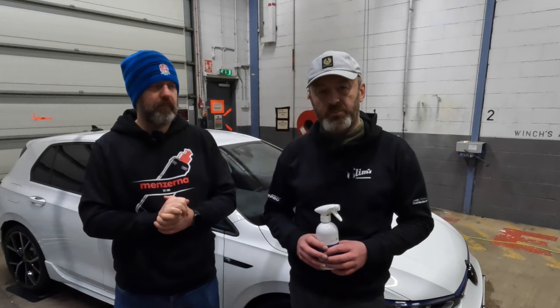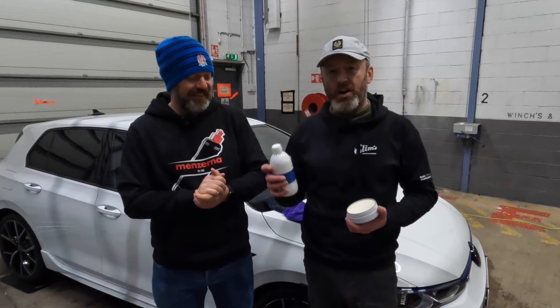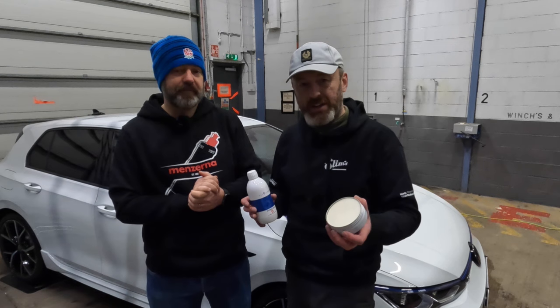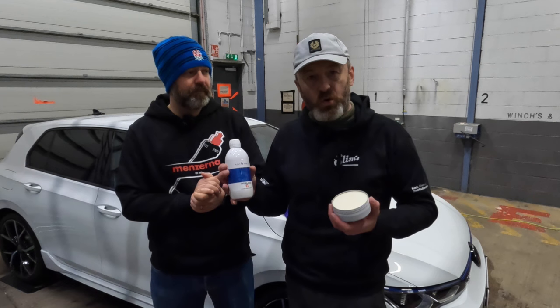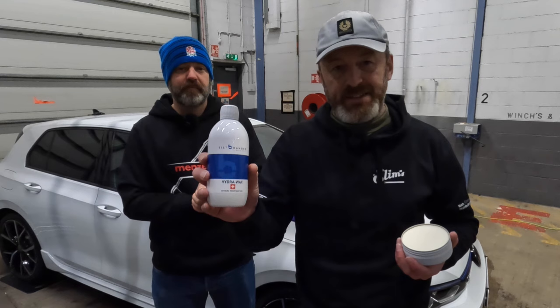Okay, Karl, the exciting bit. We're going to get to play with some LSPs, Hydra-Wax. Now, the first thing I will say is there's a big difference between a paste wax and a liquid wax. The main one being that's double speed wax. And obviously, this is a liquid wax where the carnauba is suspended in a liquid. As a result, the solvent content of liquid waxes is traditionally a lot higher.